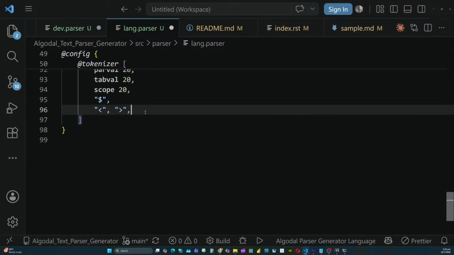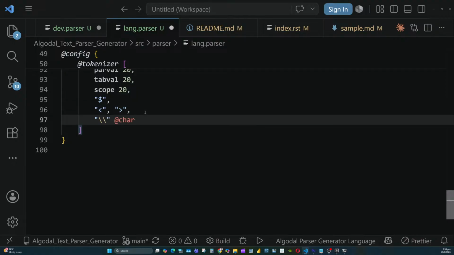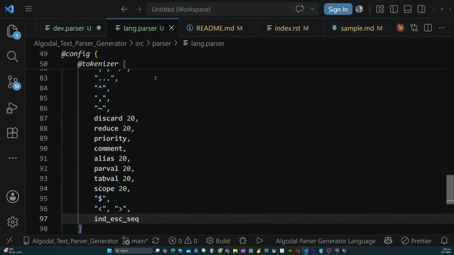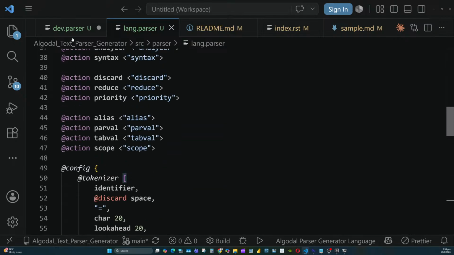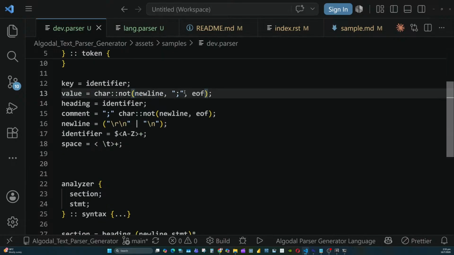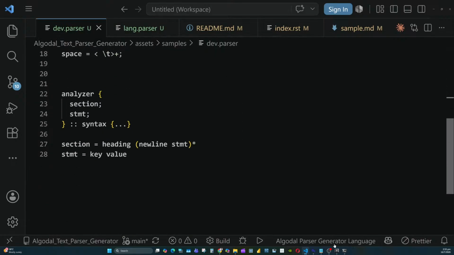Because at the end of the day, guys, this is just to get my new parser generator up and running. Once I have it up and running, I'm going to use the new parser generator to generate its own syntax. I'm going to replace the parser for my new language that I'm generating with the old parser generator with one that I created using the new parser generator, which is going to make parsing far easier. So for now, I'll just do that. Alright.